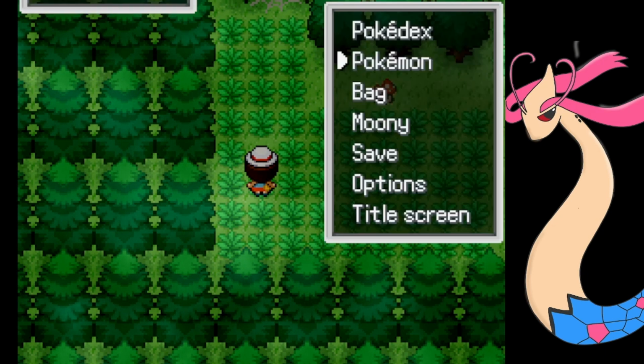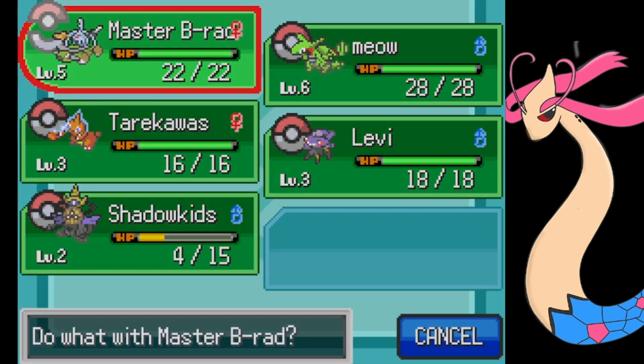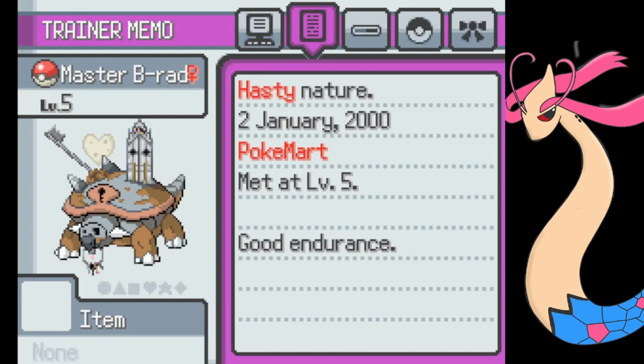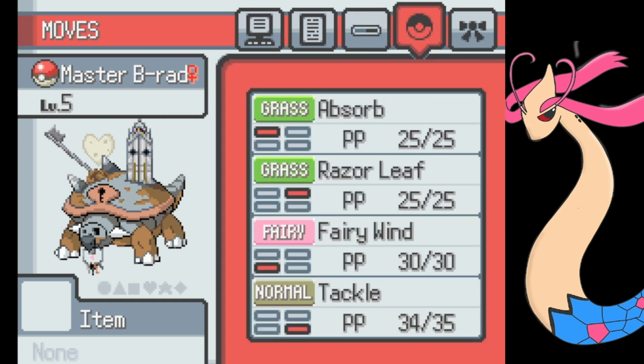But let's start off the video today by looking at what mons we have already. We have Master B-Rad, the Cleftera, with a hasty nature. Again, I don't really know anything about natures, you guys. They mean nothing to me. I have Shell Armor, so I'm protected against critical hits, and Absorb, Razor Leaf, Fairy Wind, and Tackle.